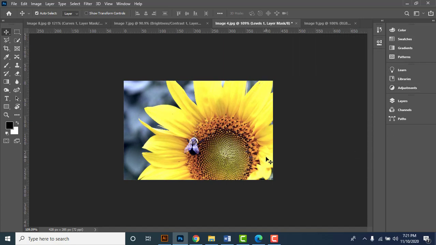And again, let's say if I want to change the color of this flower only, I don't want to change the color of the background. So first I must draw a selection boundary around this flower. So with the object selection tool, make sure the new option and rectangle option is active here. Then I'll draw a marking like this.